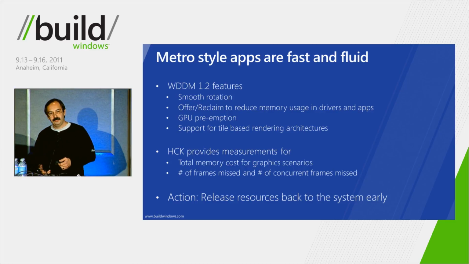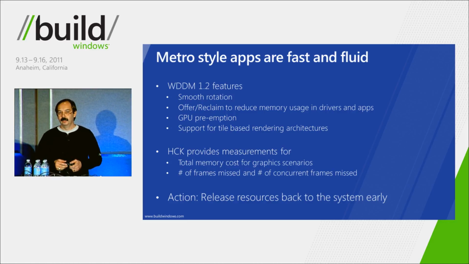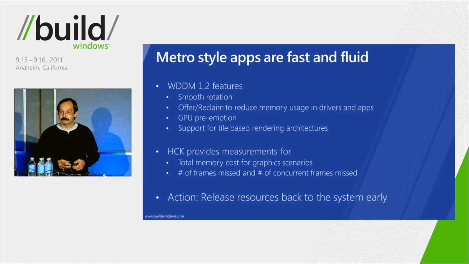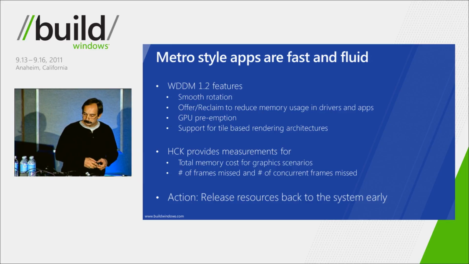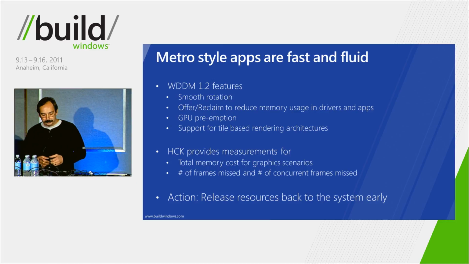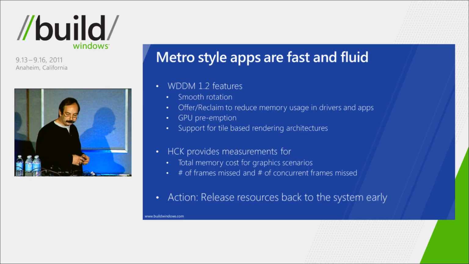And so you get sort of the best of both worlds. If the system isn't under memory pressure, if the user's only running one application, or if you have large amounts of resources like on a desktop system, then it's available for you. So this API is available to the application developer in D3D. The same thing's available through a DDI to the driver.